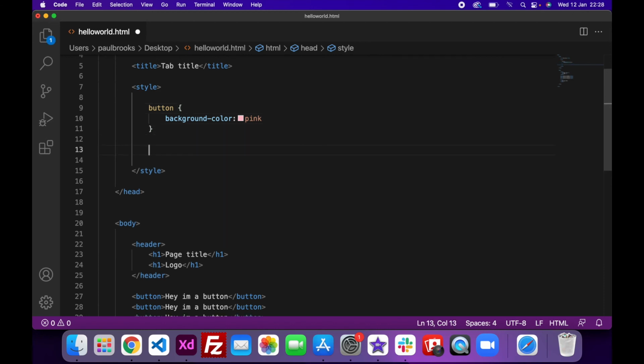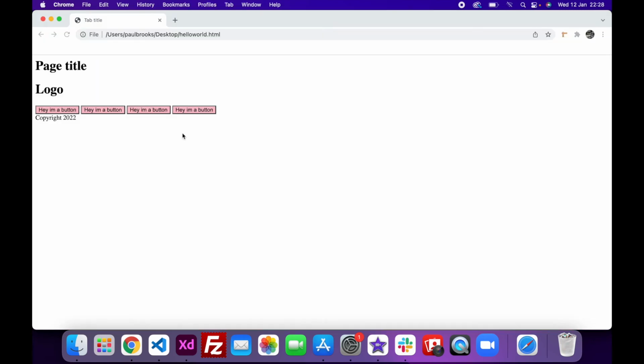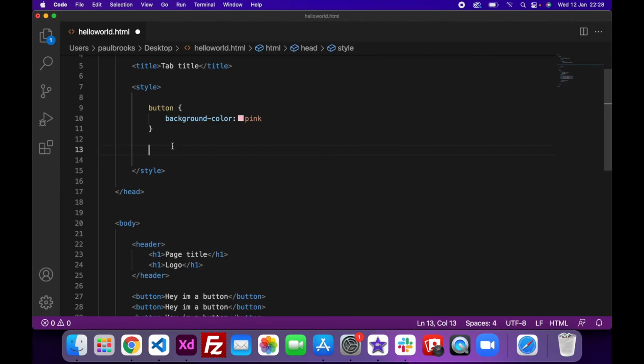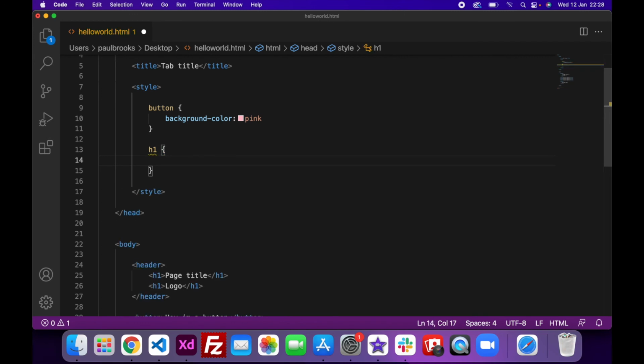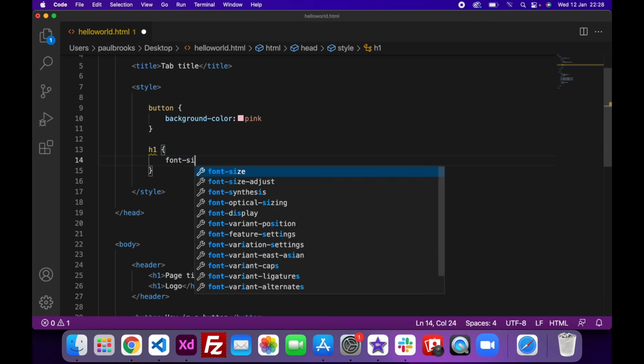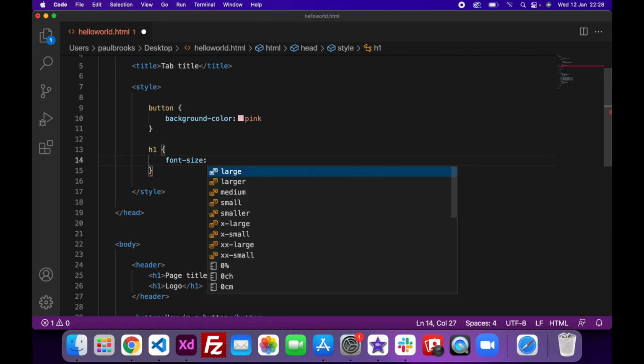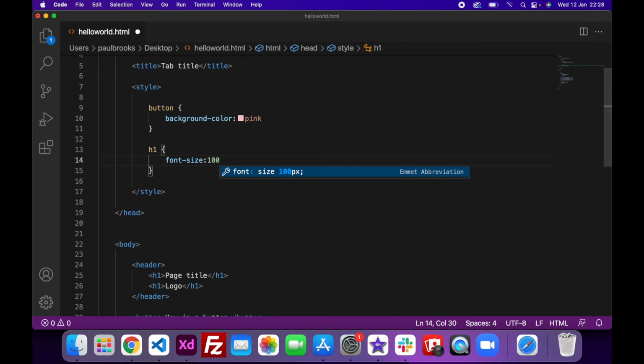So do you remember we spoke before about the H1 tag? So do you remember that one? So H1 is the page title, so it's this one here, and the logo. I've got two of them at the moment. Imagine if I was to say, do you know what, I want them pretty big actually, I want them massive. Then what you would do is you would say, right, H1s, and then you open your little curly brackets and hit enter. I want them to be big. So the property you want here is called font-size. So if I say font-size, and then the value is going to be, let's go for 100 pixels. This is going to be fun.